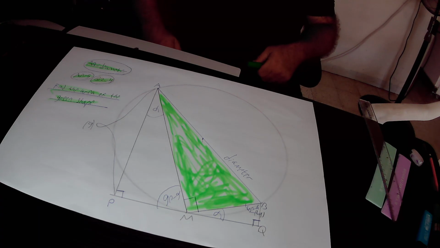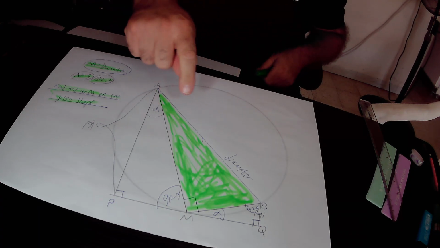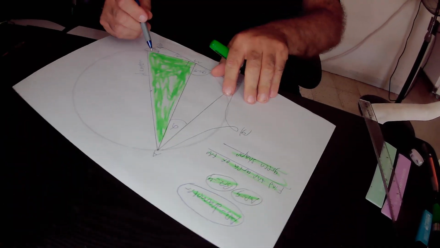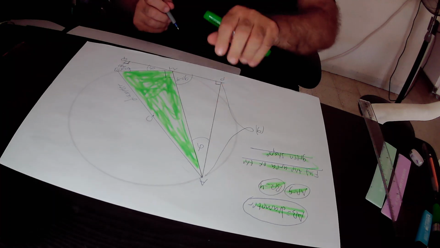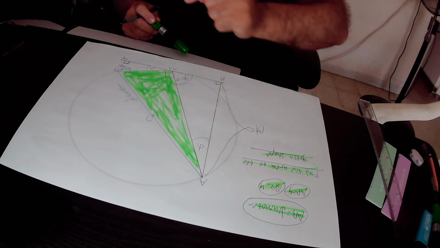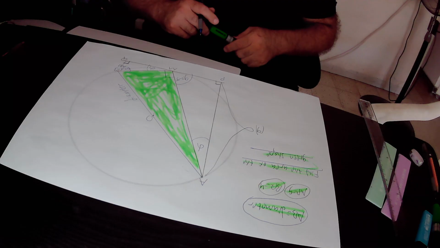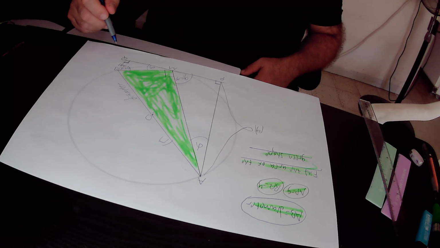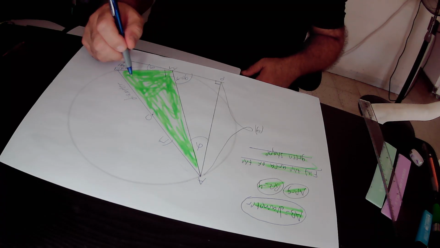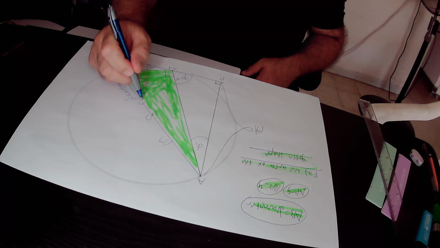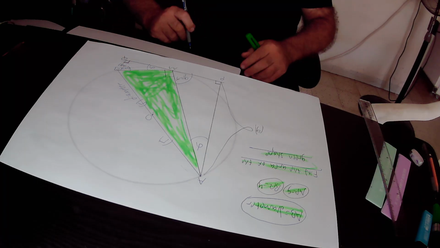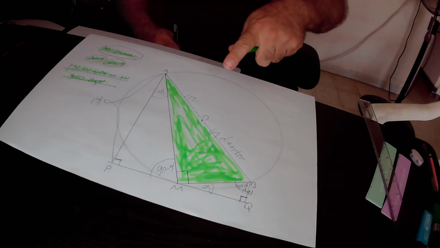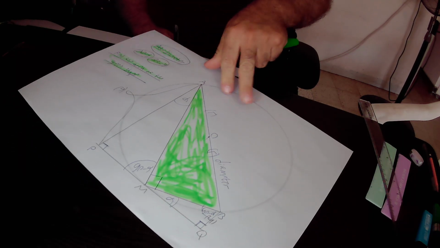In the next step, we define the center of this circle. This point is point O. So OA is the radius of the circle that will be defined as R. OB is also the radius of the circle, equal to R according to our definition. In the next step, we will join points A, O and M together by a straight line.